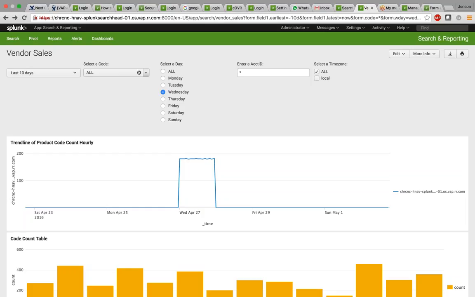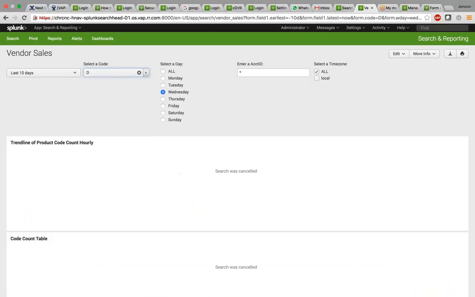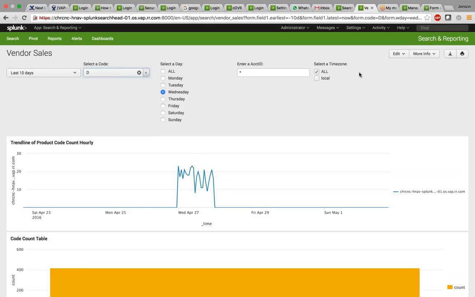Okay, that is there. The other thing I want to talk about is, as we talked, we have selected an input over here, Wednesday. Let's say we also select a code over here, let's say D. Whatever we select over here, automatically, if you go to the top right URL, these are what? These are tokens. Time is also a token. Any token that is represented in a URL will be represented with the ampersand sign.